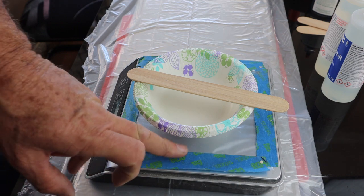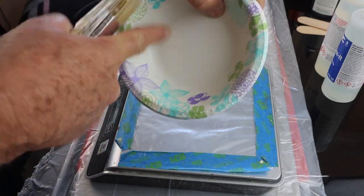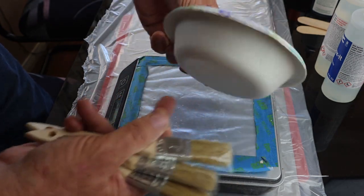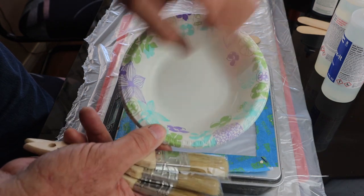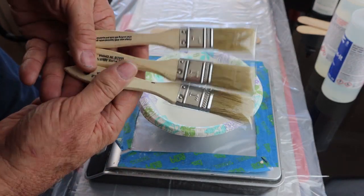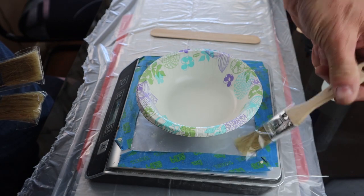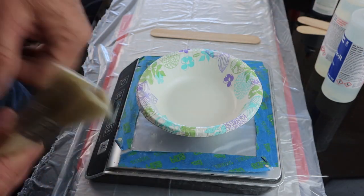Some additional items you'll need: a gram scale, some stir sticks, and round-bottom paper cups. Use round-bottom cups rather than square-bottom ones because resin can get caught in sharp corners and not mix properly. Also make sure your cups are not wax-coated, as wax in the resin will prevent it from curing. You'll also need inexpensive brushes for stippling — you dab the brush to spread the resin into the fabric.